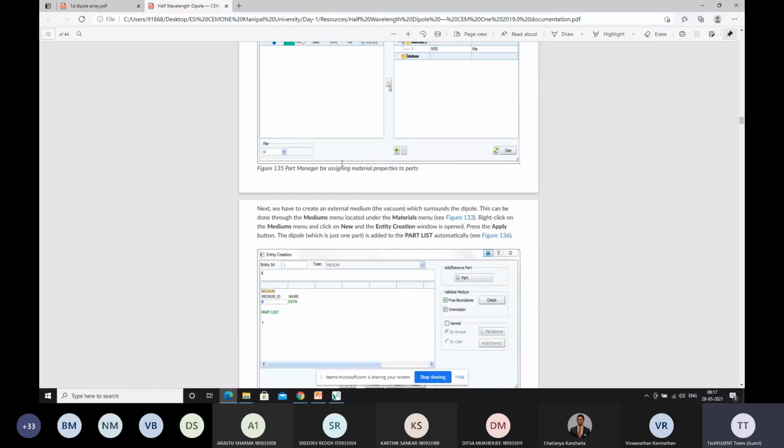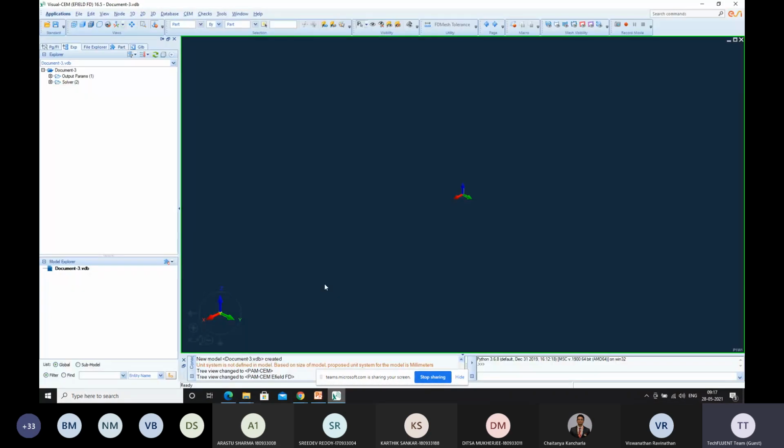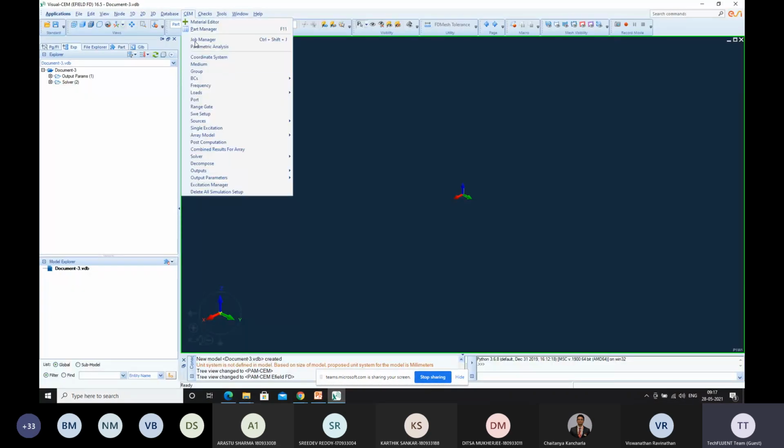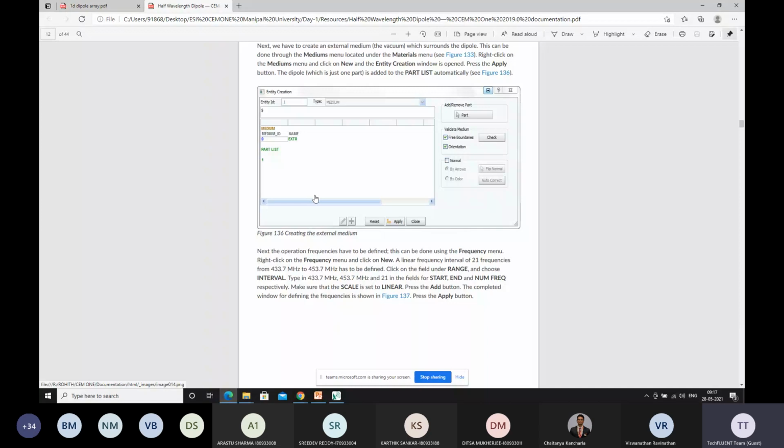And after that, I have to create an exterior boundary, an exterior medium, around all the parts which are present in the antenna. There is only a single part, so the single part will be exposed to the exterior boundary. In order to do this, we have an option called medium. You have to click on medium and then apply exterior medium. Click on part, assign the part and click on apply. Once you click on apply, the exterior medium will be applied on the surface.